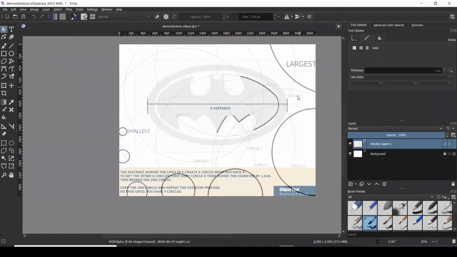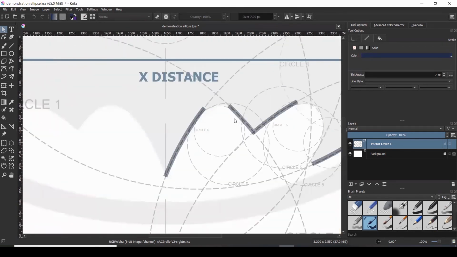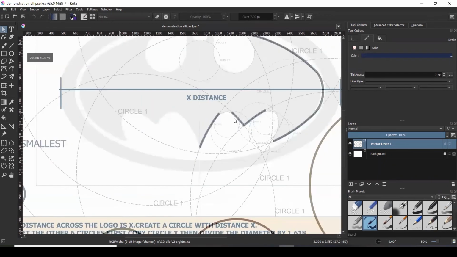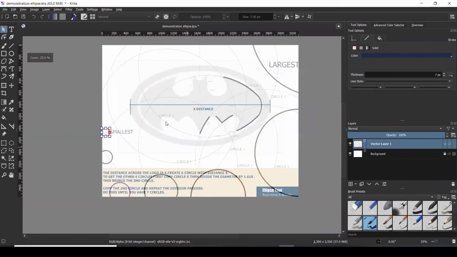So let's go. Where is circle 6? This is 1, 2, 3, 4, 5, 6, 7. Is that how it goes? Let's see. Is it circle 6 I want? It's circle 6, and then there's circle 5 that I want. So let's go with 5 before we get to 6. So that's 1, 2, 3, 4, 5.